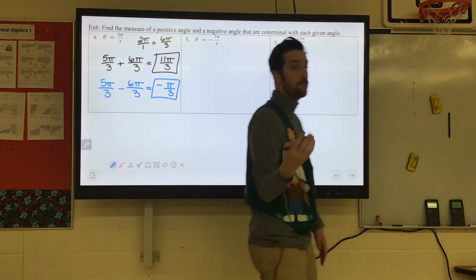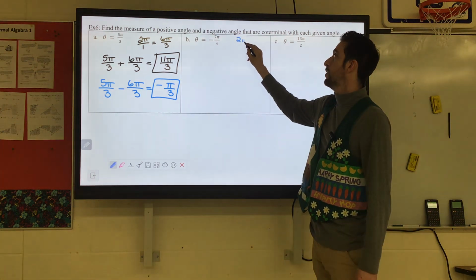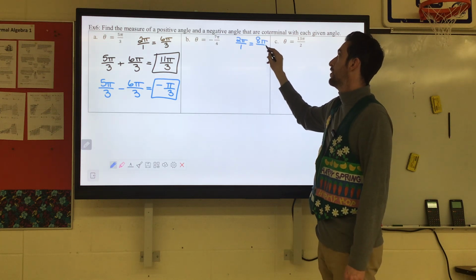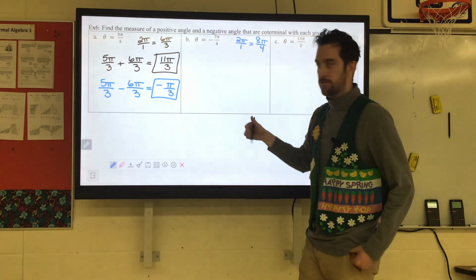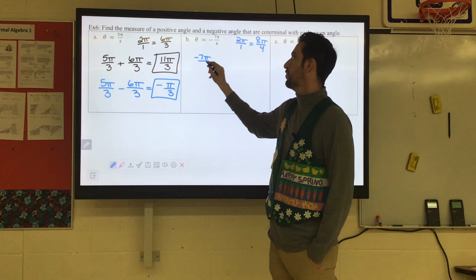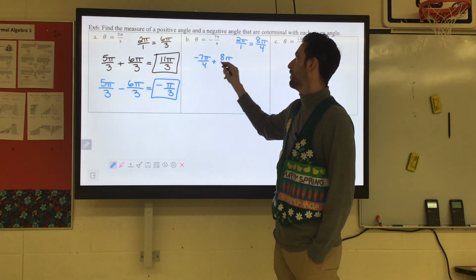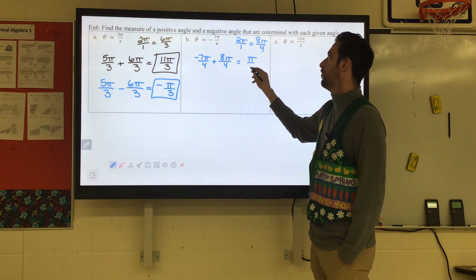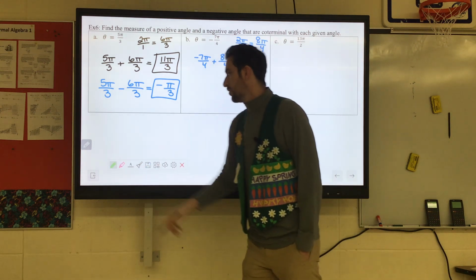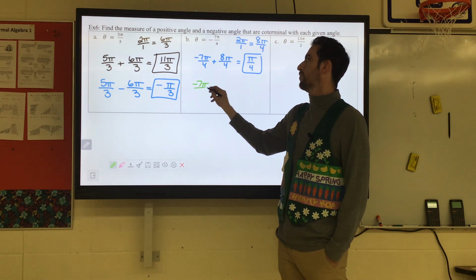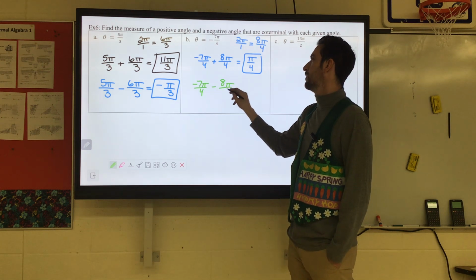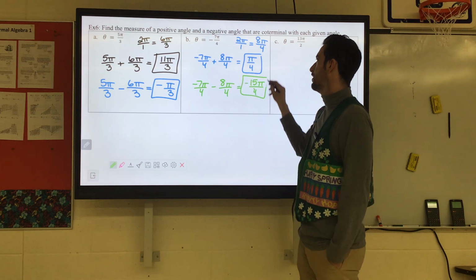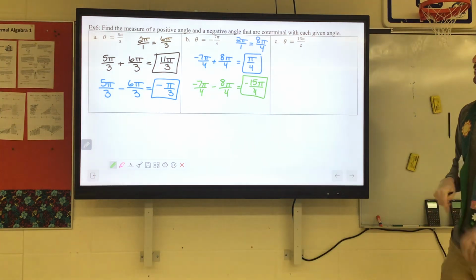Now if you look at this one, it's given in fourths. So if I'm scaling 2 pi over 1 to fourths, just multiply by 4. That'd be 8 pi over 4. So we're going to add and subtract an 8 pi over 4. So negative 7 pi over 4 plus 8 pi over 4. Negative 7 pi plus 8 pi is 1 pi. So this would just be 1 pi over 4. Yes! We're also going to subtract a rotation, negative 7 pi over 4 minus 8 pi over 4. Negative 7 minus 8 is negative 15. And then you got your pi over 4. Yay, fun, all right.